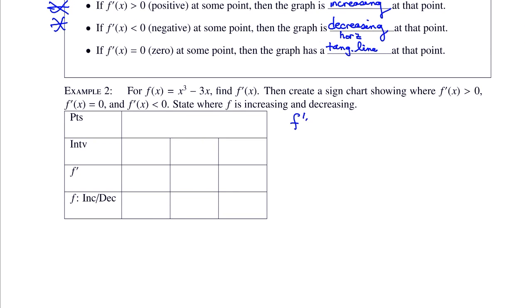So the first thing we want is the derivative. So the derivative of x cubed minus 3x is 3x squared minus 3. Now, we've already done some work with sign charts and information about that. We know that this function, that is the derivative, is a polynomial. The only place polynomials can change signs is when they pass through their zeros. So we naturally set this equal to 0 and solve for x. I'm going to factor out 3.